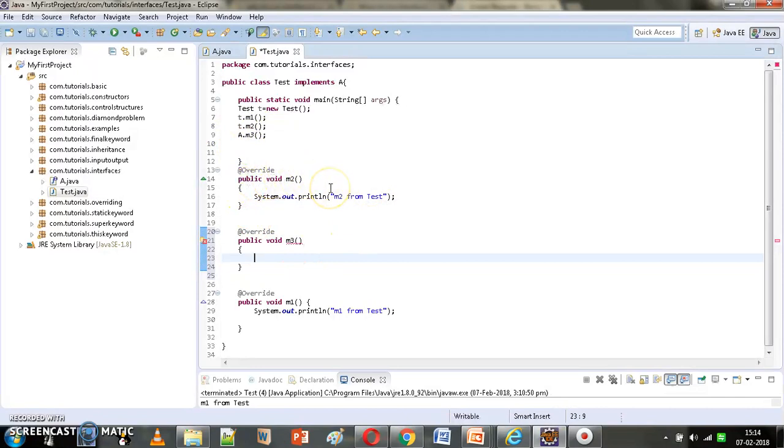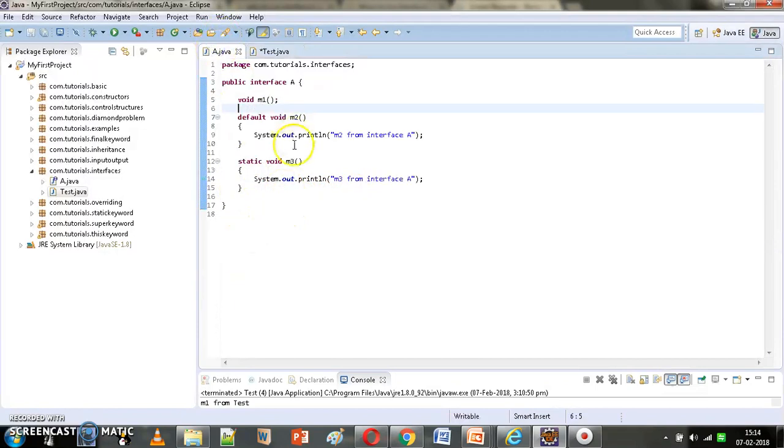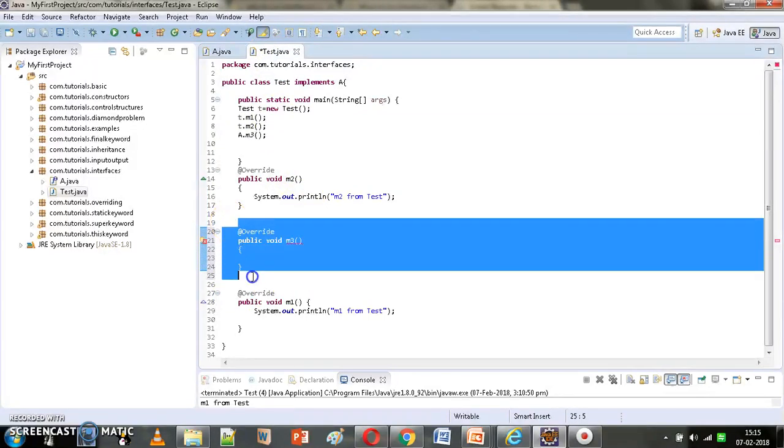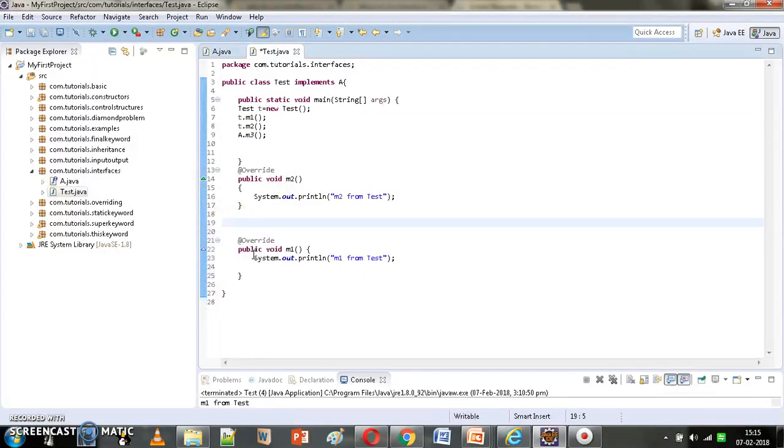Default methods may or may not be overridden, and they were introduced so that new functionalities can be added to an interface without making changes in the existing classes which implement those interfaces. That is, interfaces can be extended without modifying the classes. So here we cannot perform this operation. Fine. Now what if we have a class which implements more than one interface and which have common default methods?